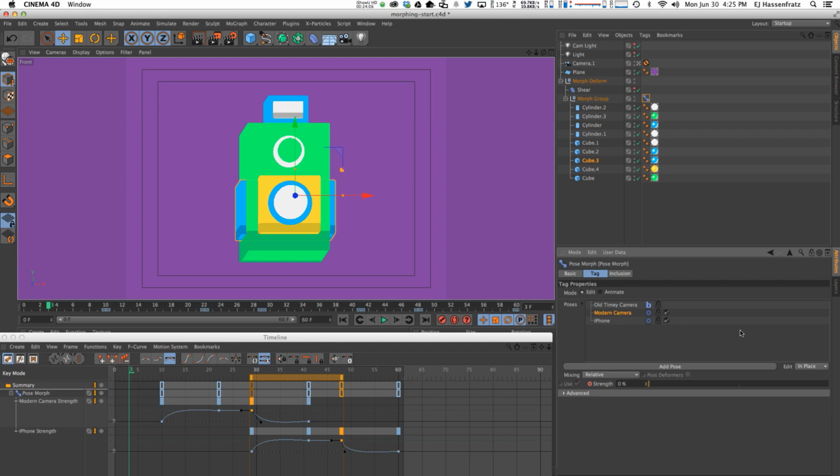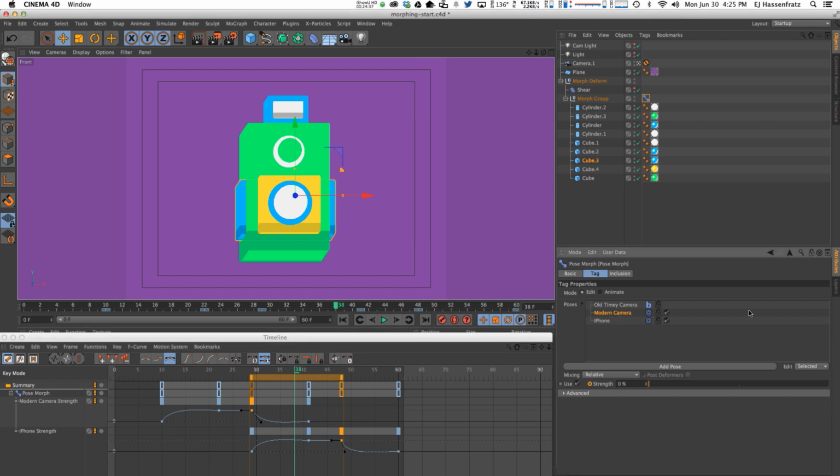So again, if you need to make a change from this, in place means you can actually adjust as it's in its place right here, and it doesn't matter which you're selecting right now. But if you go to selected, you actually go to whatever pose you select, and you'll see that this isn't working as it did before, and that's because we have things animated.